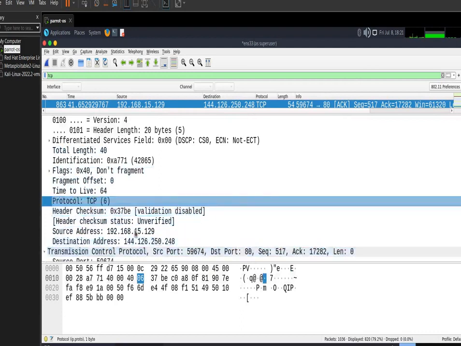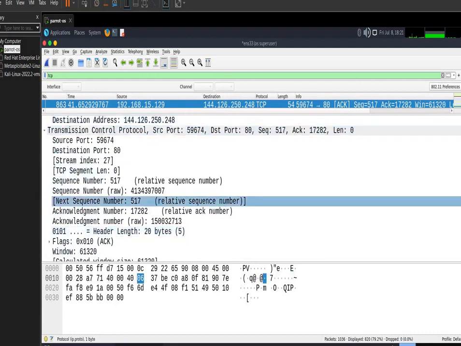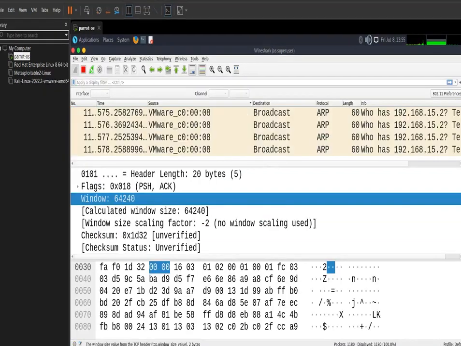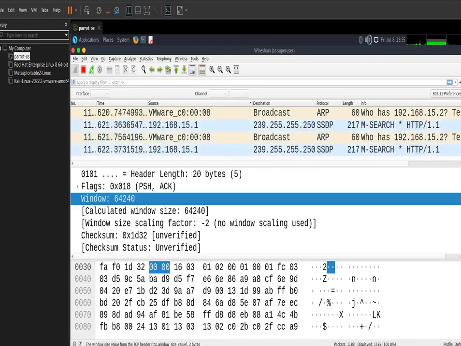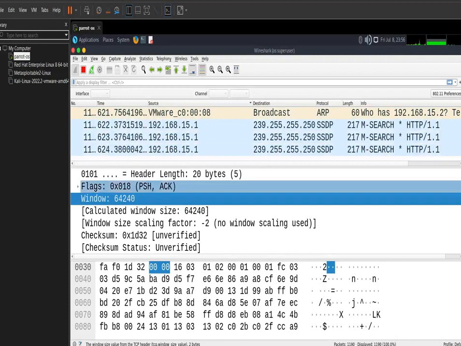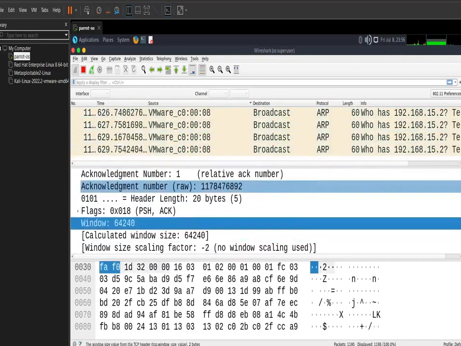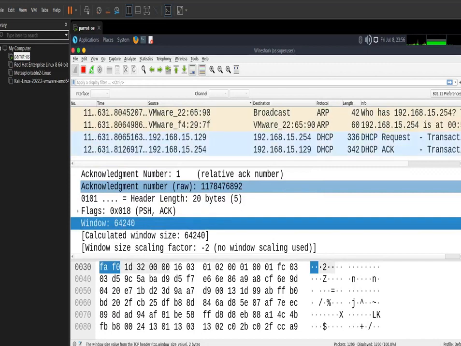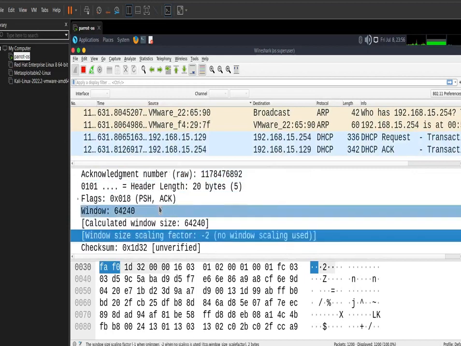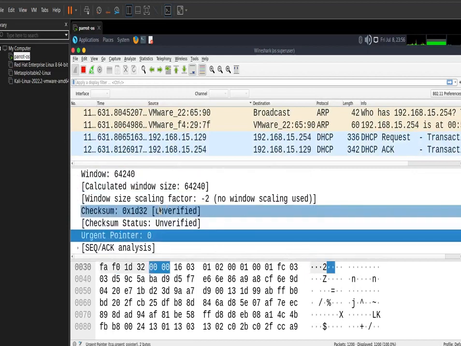Now we have Transmission Control Protocol, which shows you the source port on which we are transmitting our information towards the destination port. These ports are randomly generated by machines and they can be of any number in any given range. And then we have the destination ports. Then acknowledgement number. Then window size. Window size means how much data a receiver can receive at a time. Then we have checksums. Okay, now that's it.